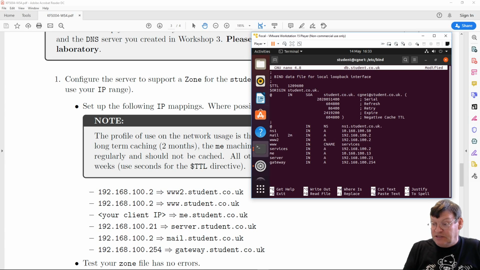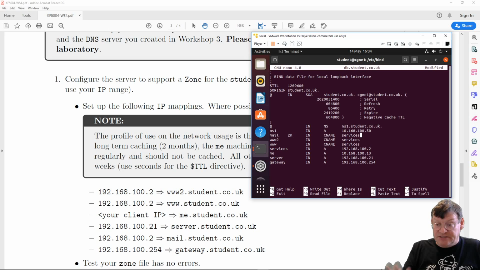And this one can be pointed to services too. And the mail server can also be pointed there. Okay, so that's those done.